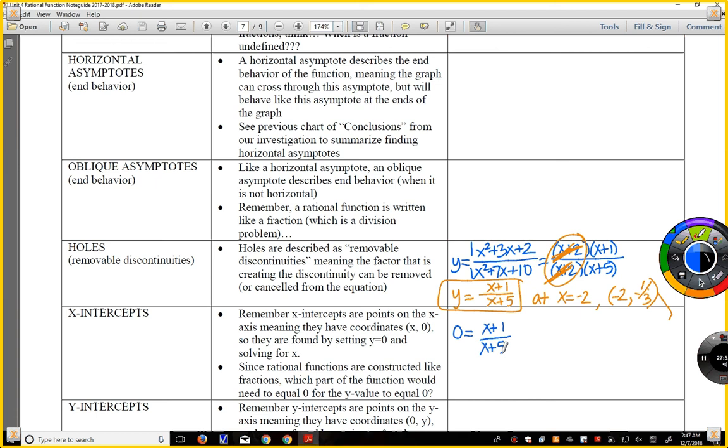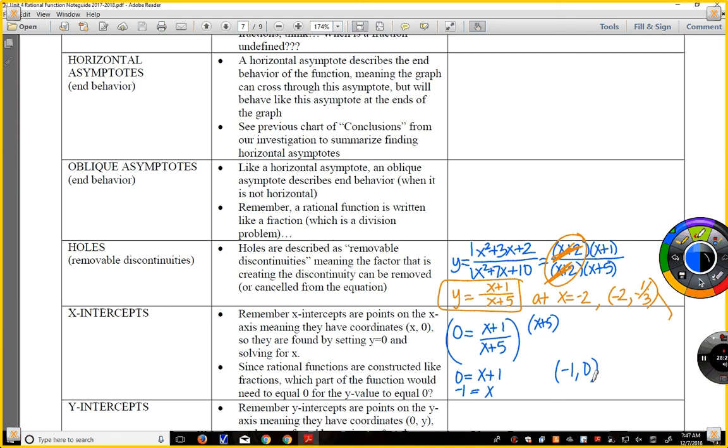So in this equation, there's only one fraction, this one. Its denominator is x plus 5, so that's the entire least common denominator. So I want to multiply both sides of this equation by x plus 5. When x plus 5 multiplies the 0 on the left side, we're going to get 0. And then when x plus 5 multiplies the fraction on the right side, it's going to cancel out, and we're going to get x plus 1. And so we're going to get x = -1, 0.